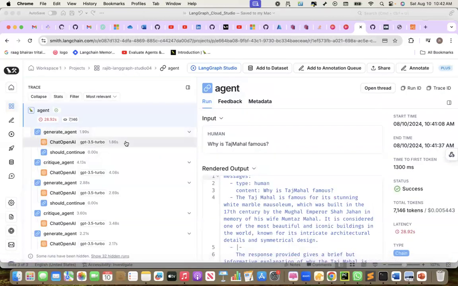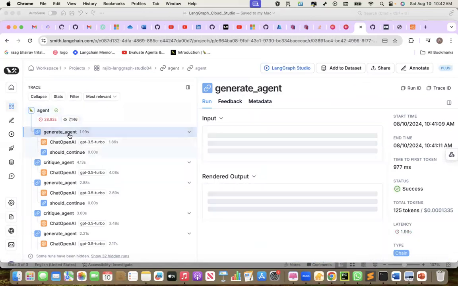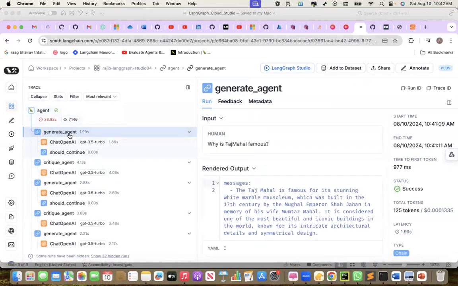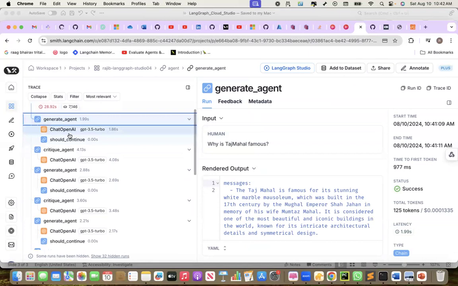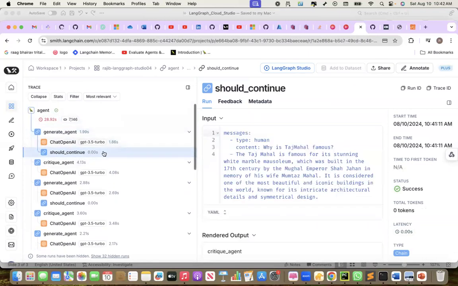Here I can also look at the individual agents, what went in, what went out. If there had been an error, I could come here and see why the error happened, and then change my workflow and deploy it again. So this integration is something that I found good.